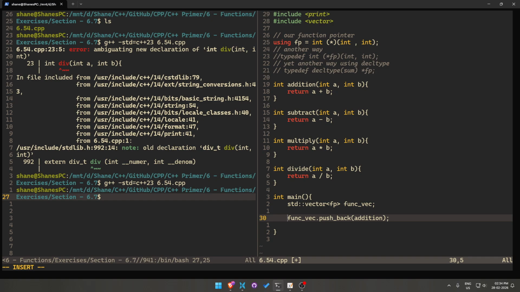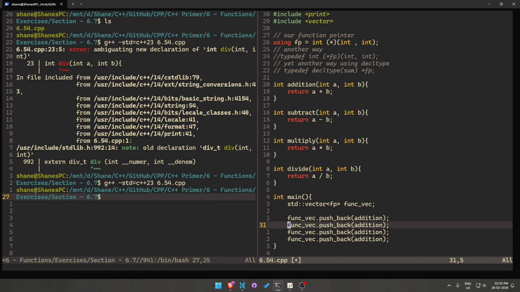How can I paste, paste, and paste? Okay, so we put subtract, then we will go down.